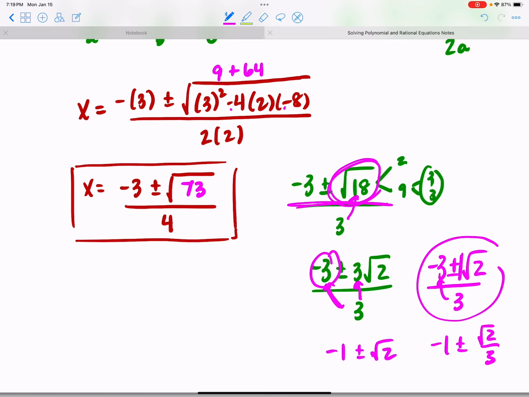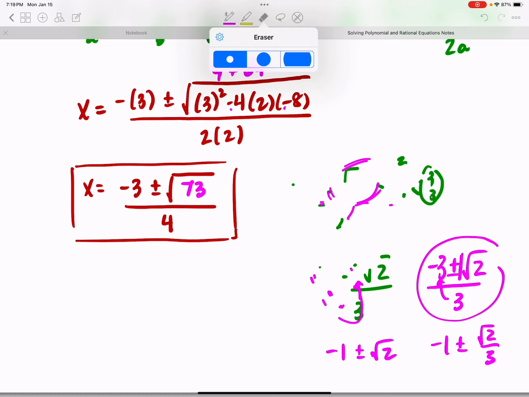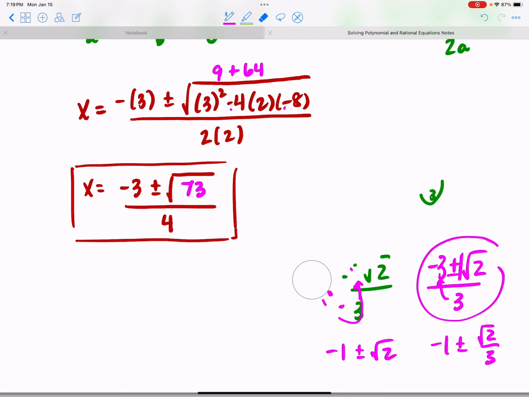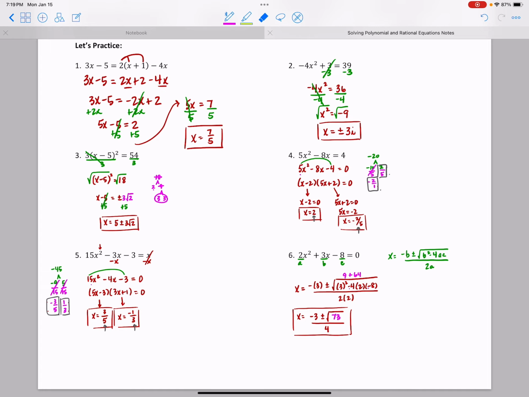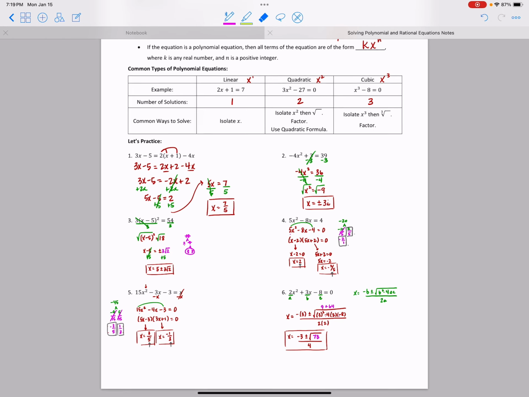Don't divide into radicals, and then don't only divide pieces of the fraction, if that makes sense. I've got to get rid of this because it's looking ugly in my notes here. Okay, so hopefully that makes sense. But again, this is all review, so hopefully we're dusting off the cobwebs, okay?